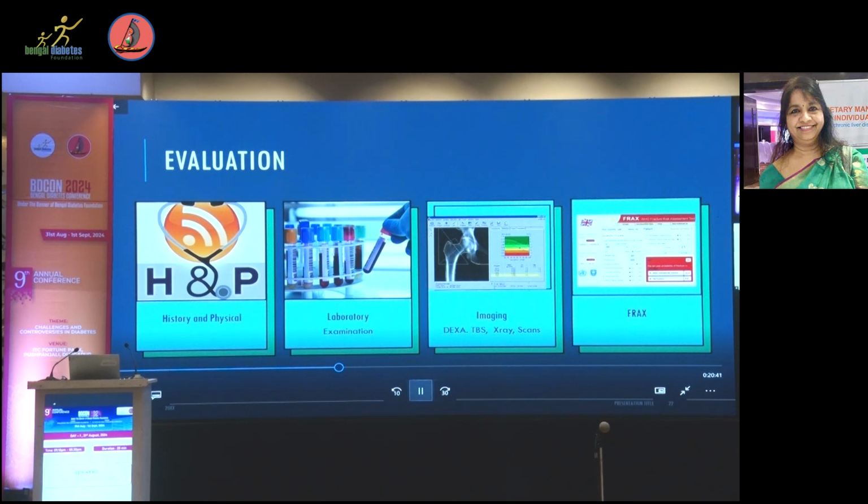How do we evaluate someone with osteoporosis? Of course, we have to take a very good history and physical, largely to look into family history and their other risk factors, and what medications they may be taking that's contributing to bone loss, other medical conditions that they have, smoking and alcohol intake, their nutritional practices, and any recent weight loss. These are very, very important. For example, with diabetes, use of thiazolidinediones has been shown to increase the risk for fractures, more so in women, but also in men. So taking that history is very, very important.